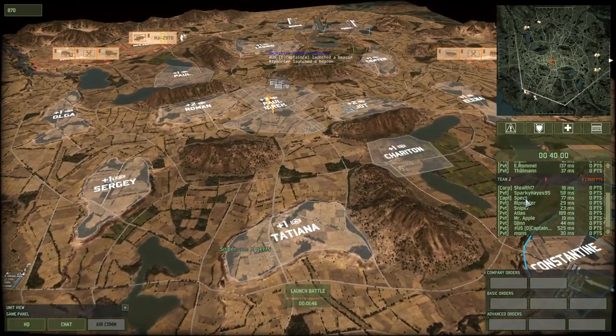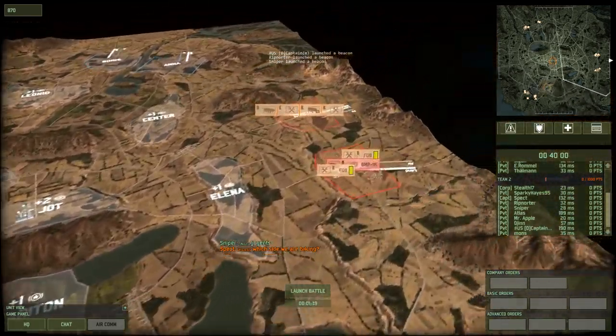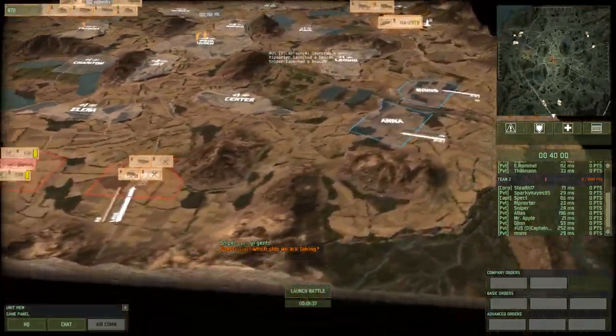So, we have Sparky, Spect, Rip, Sniper, Atlas, Mr. Apple, Jin, Captain, and Mons. And we are on Russian Roulette. It's a conquest game, which is going to make it all the more interesting.